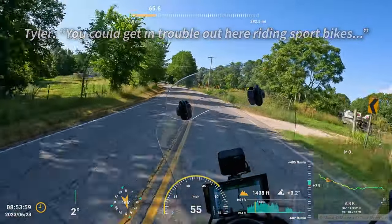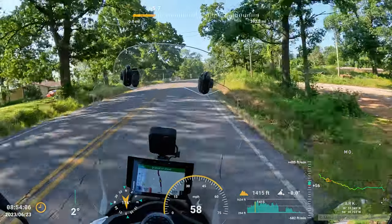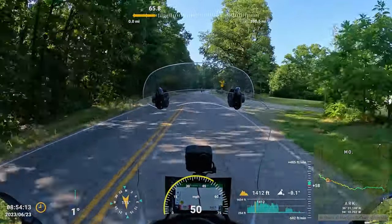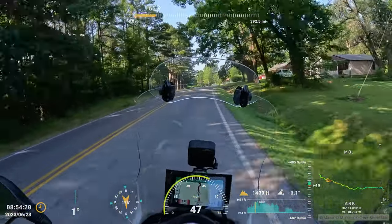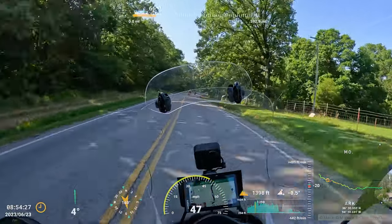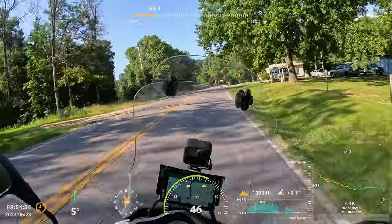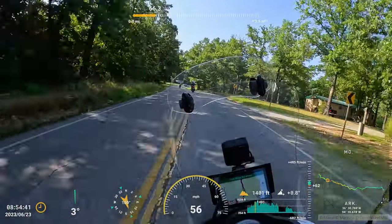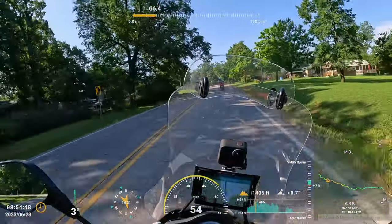Yeah, well, that was my deal, I was a go-fast racing sport bike dipshit for years. Not disparaging the people that do that, you can do it safely, but more often than not you get the moto squids out here just hauling balls, hanging over the double yellow and doing stupid stuff. When I saw that buddy of mine get killed right in front of me, I was like, all right, I'm done with that. Lucky it wasn't me. But on these, it feels like you're doing MotoGP speeds, Isle of Man TT, and we're just going 60. It's always more fun to ride a slow bike fast than a fast bike slow.